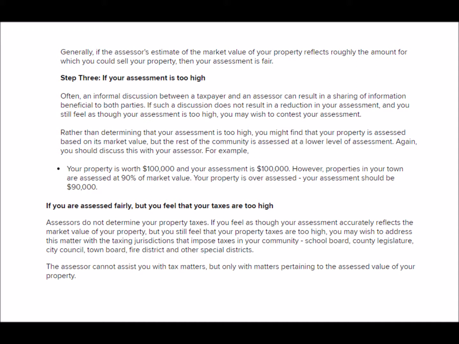For most residential properties, a taxpayer cannot bring suit in court unless he or she started the process by filing a grievance at the local Board of Assessment Review. So you can't skip steps. That's what we're saying here. You cannot skip a step. You can't file a SCAR if you didn't file the LBAR, the local Board of Assessment Review. So please know that for test purposes, and it's just something you should know anyways as a real estate professional.